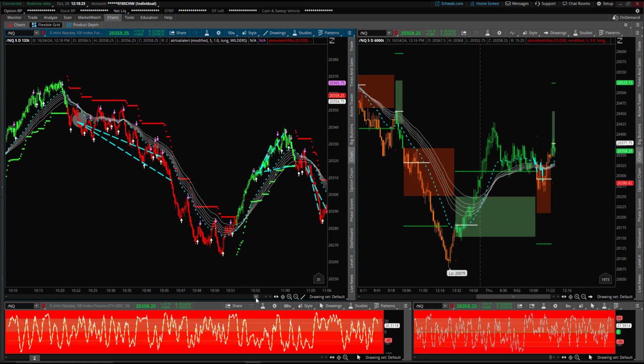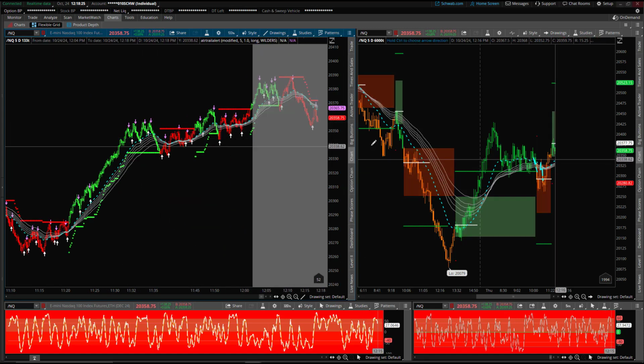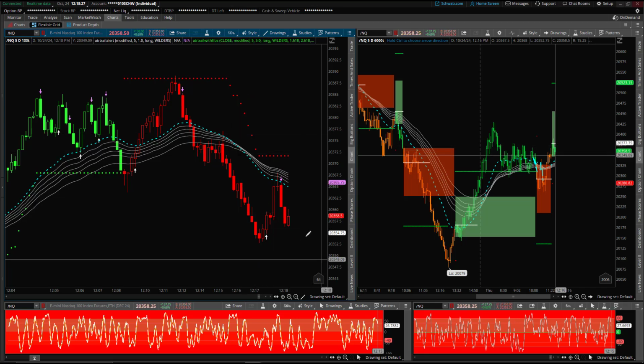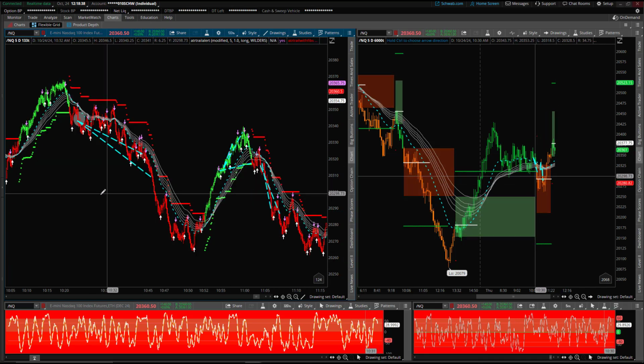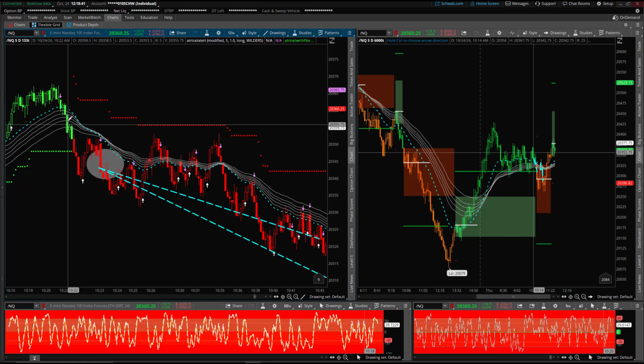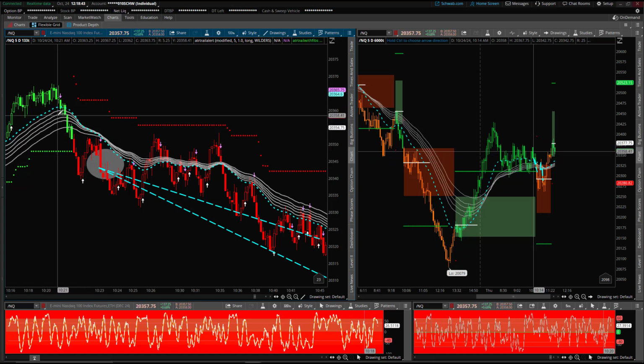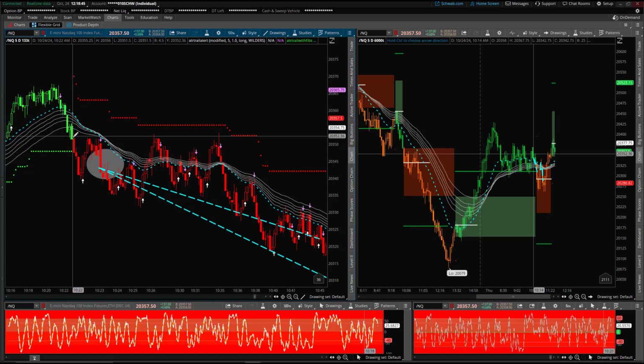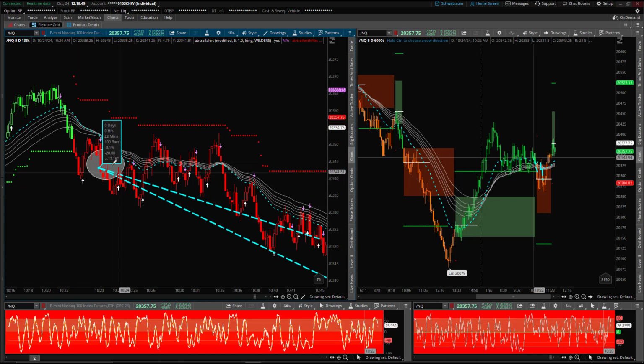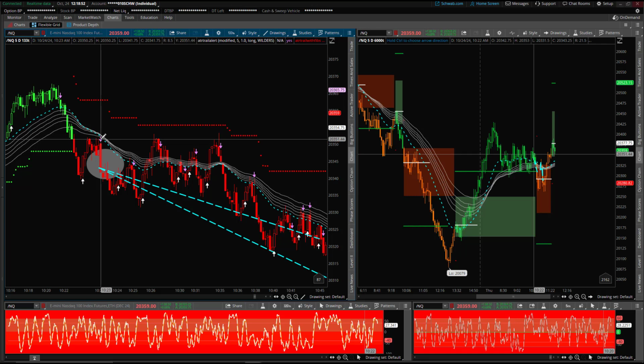So I'll show you guys real time how quickly these candles are going to form and how I trade this system. So there's essentially three things that I look for when placing a trade. Step one is going to be from green to red or red to green. So in this case, you can see the candle change colors to red. That's step one. Step two is going to be the most important out of all of them, is going to be the first pink arrow to the downside. So that is going to be our entry.